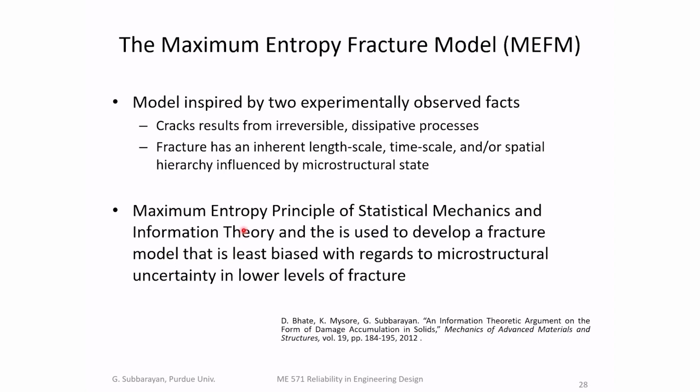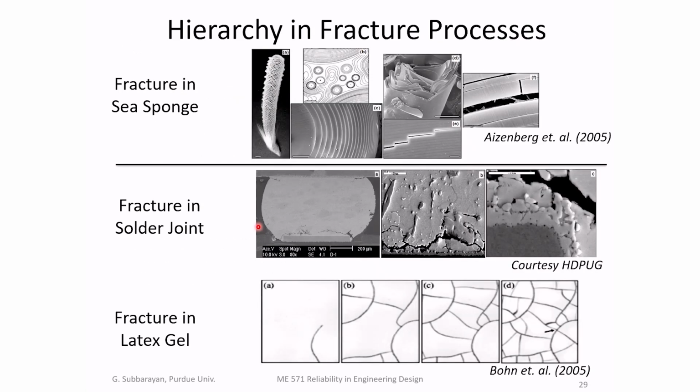And this is accounting for thermodynamically the entropic dissipation, and what it's attempting to do is to maximally be non-committal to microstructural uncertainty. So it's basically developing, I'm going to go through this somewhat quickly. So in any fracture process, there is inherent uncertainty in the length scale, meaning that the cracks don't look the same at all length scales.